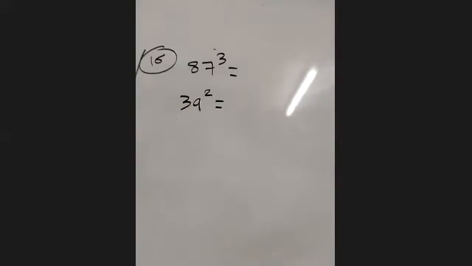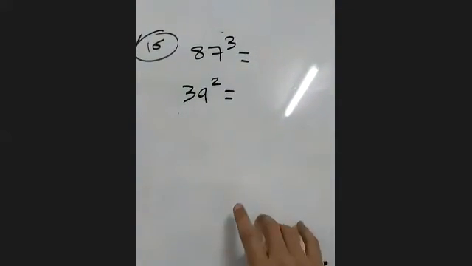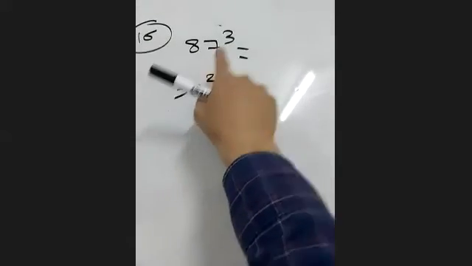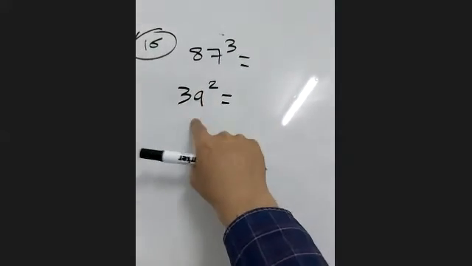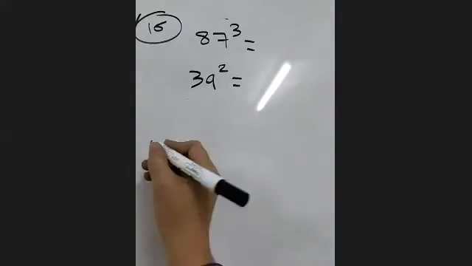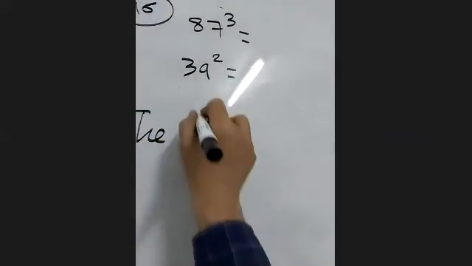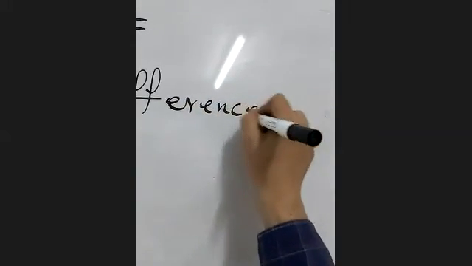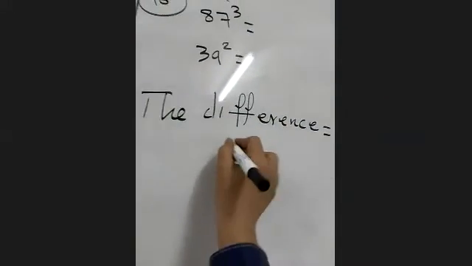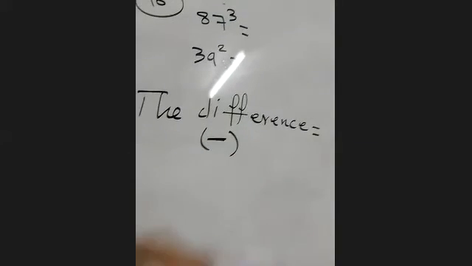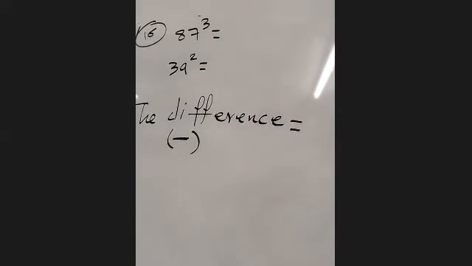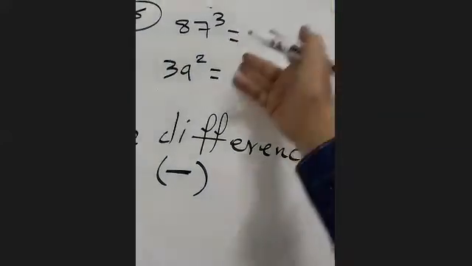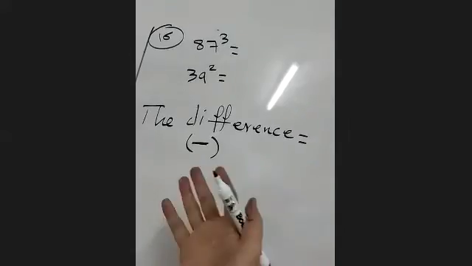Good. Now here, guys, if you look at the table, the first state, the area of it is 87 to the power 3. The second state, 39 to the power 2. The question wants us to find what, Rayyan? To find the difference between the areas in square miles. Now the difference means to find what? The subtraction. Okay. Now I cannot find subtraction like this. I need to find the answer of each one. Then I can subtract them.